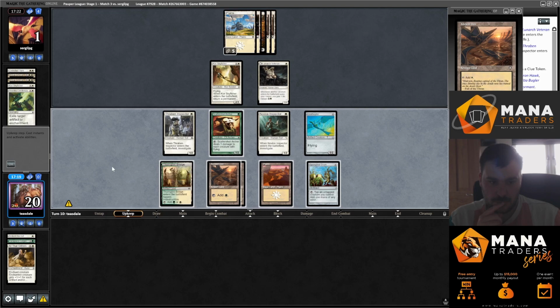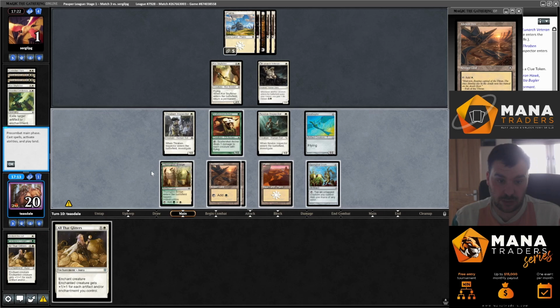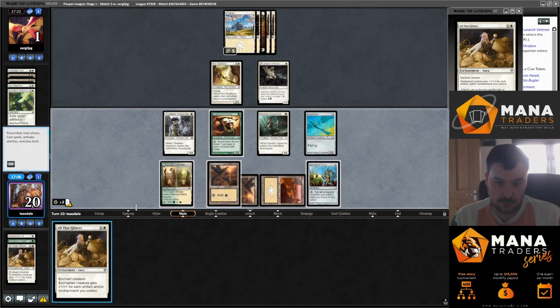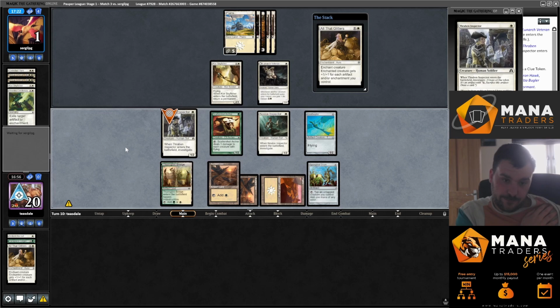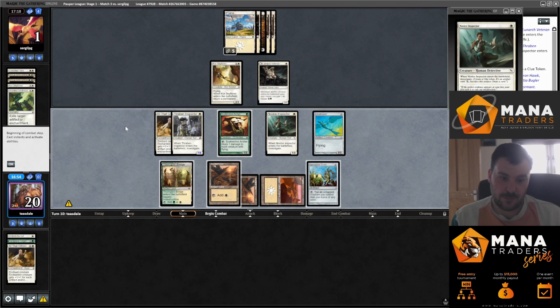Now All That Glitters changes things. Again, I could hit this, but I don't think that's what I want to do. I think I need to hit this and give them an extra turn in blocking. I'm going to attack with this Novice Inspector though.